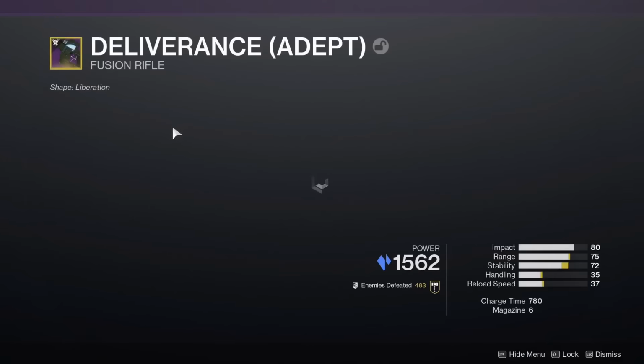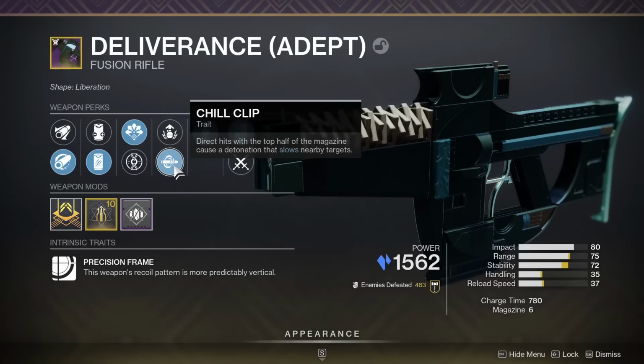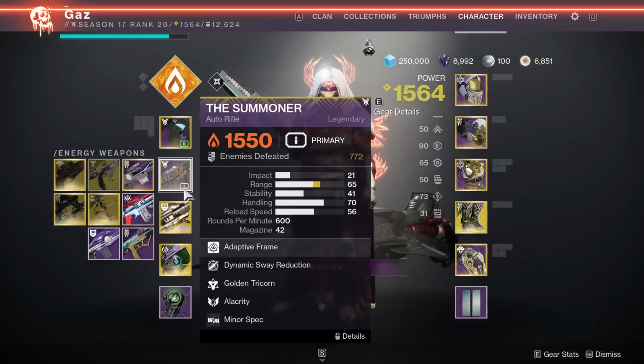So if you have a weapon like the Deliverance, which comes from the Vow of the Disciple raid, we have a perk called Chill Clip. Direct hits with the top half of the magazine will cause a detonation slowing enemies. If you do this twice, it freezes the enemy and they'll take increased damage from kinetic. And the knife is kinetic, I believe. So should be pretty good there.